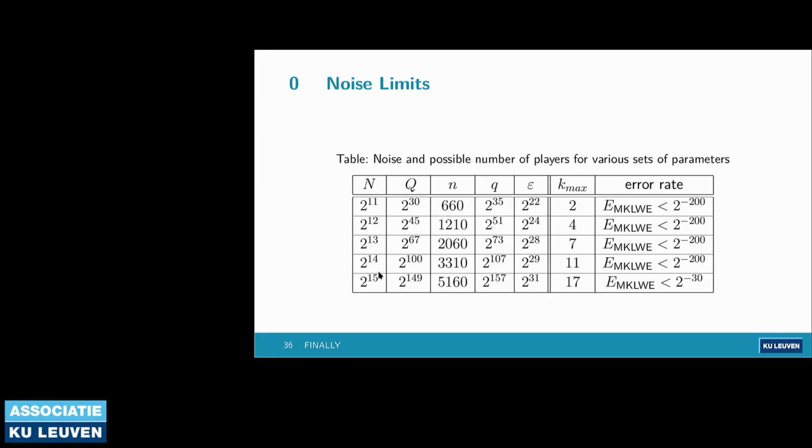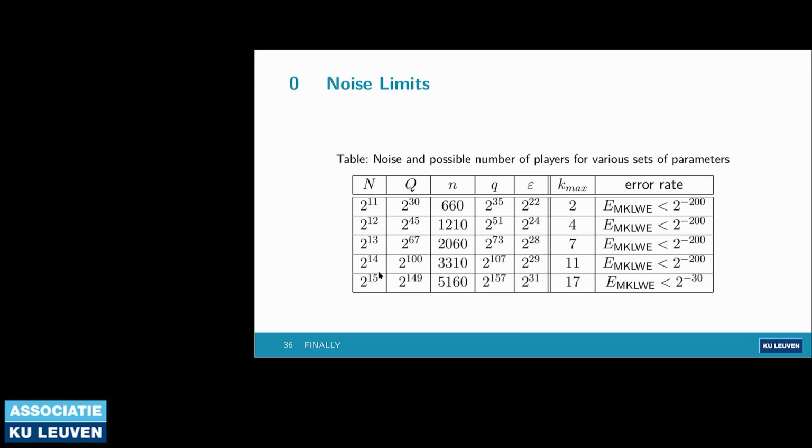Now, using NTRU is fast, and I will get to how fast that is in a second, but remember how I said that big parameter is bad, and also how noise in NGS grows with the number of players? This table has a lot of things in it. On the very left, the capital N and the capital Q are your parameters for your NGS. The small n and small q are your parameters for LWE. Your epsilon is some other parameter that we have to pick, which I cannot remember this second. And Kmax is the maximum number of players that each of these parameter sets supports before the whole thing breaks, because you have too large noise in your NGS.